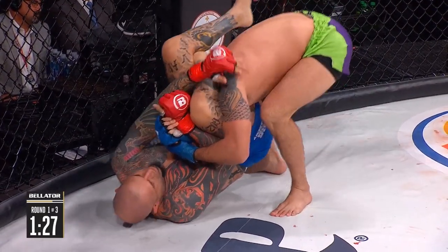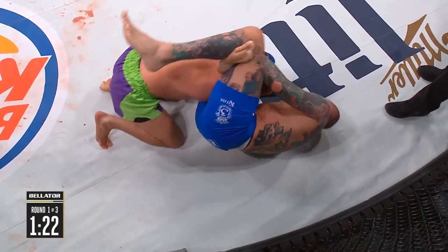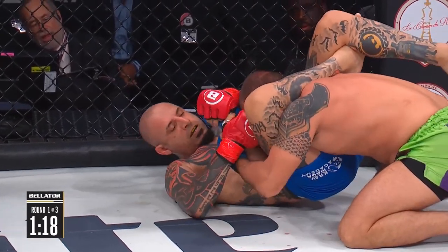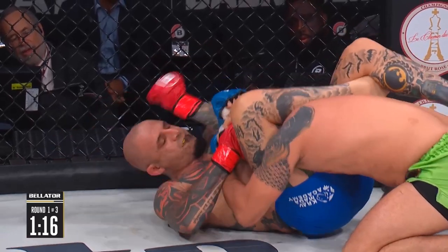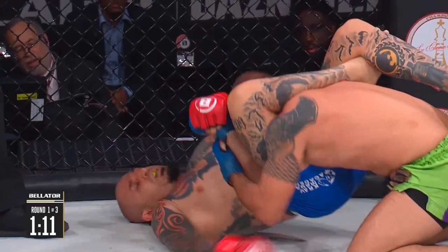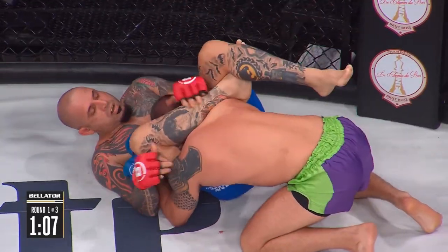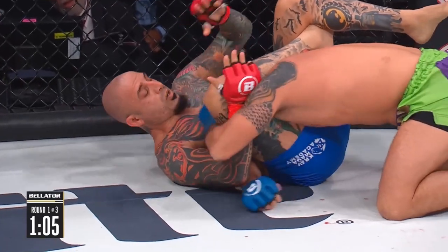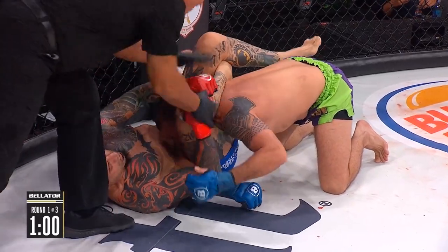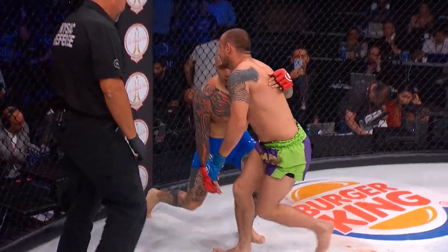That's exactly what he's doing. A minute and a half remaining in the round. I don't see that Haim is actually committing towards squeezing on that choke with everything he has. He's still working towards that arm bar, Marl. He wants to change the angle of this. Right now, this triangle being straight ahead, he can't create the same. And there's the tap, and Haim Gozali picks up his eighth submission win.